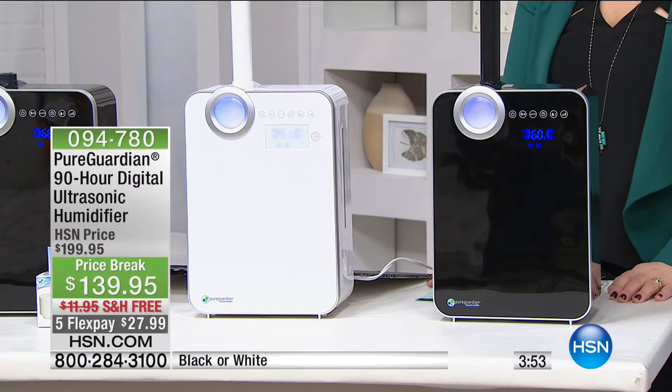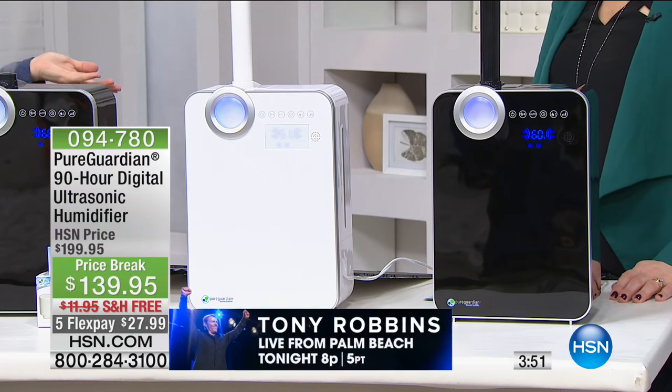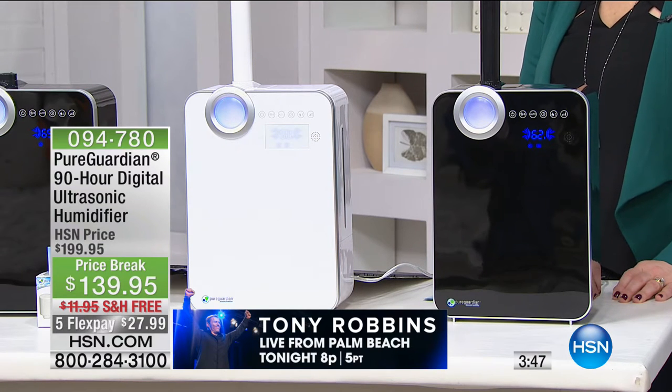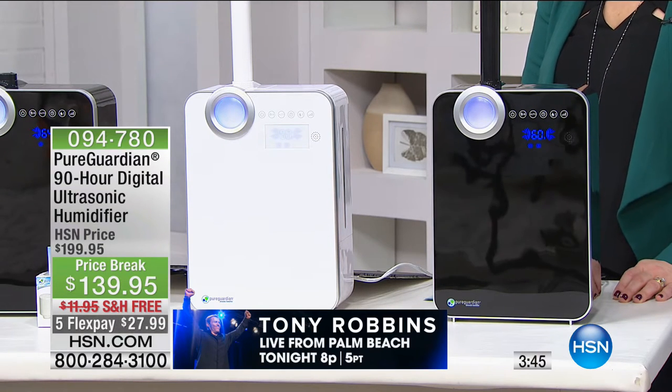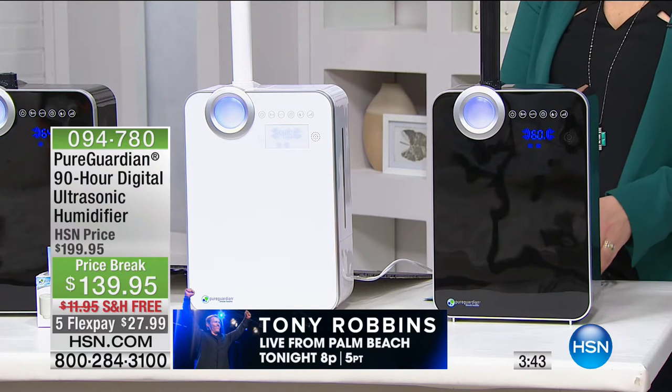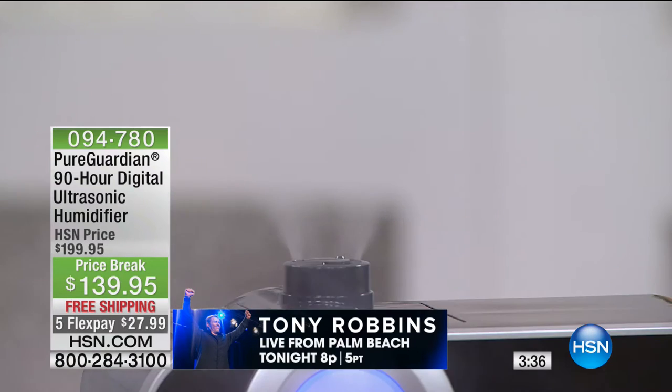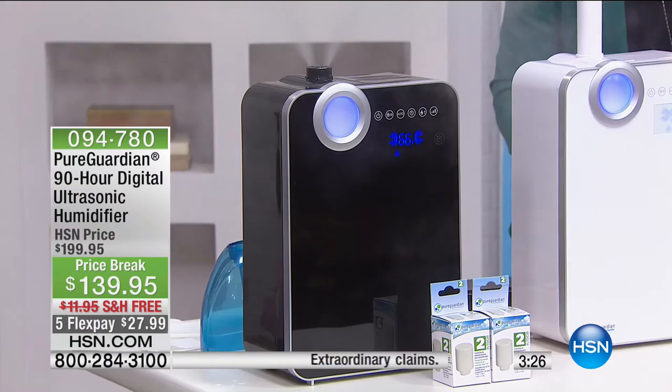Also, if you've got a cough, I know that everybody was sick here over the holidays. I had a dry cough that lasted for a month and it was keeping me up at night. So what I did is I turned this exact unit on at home and I was able to sleep better. So it helps make those symptoms more comfortable. I told you earlier, my son suffers from asthma. Any allergist will tell you to get a humidifier. It's not that it cures your asthma, but it makes you feel better.